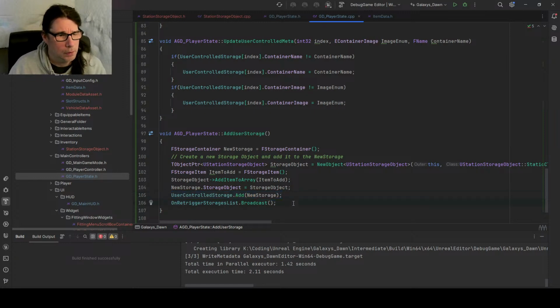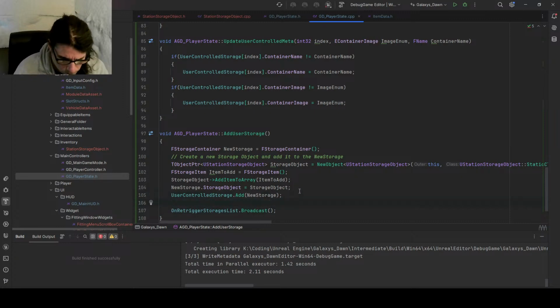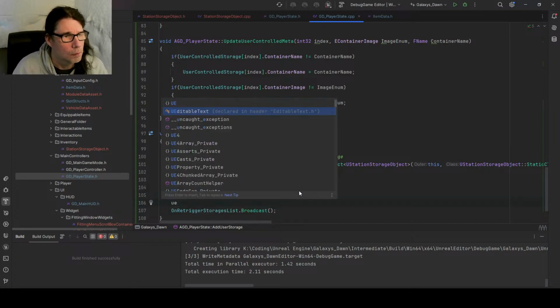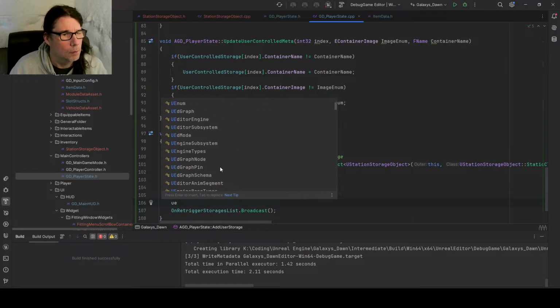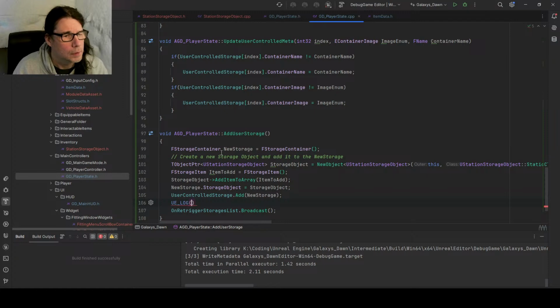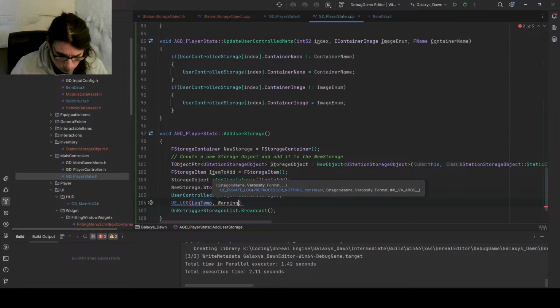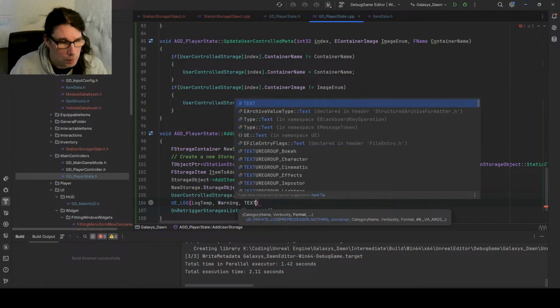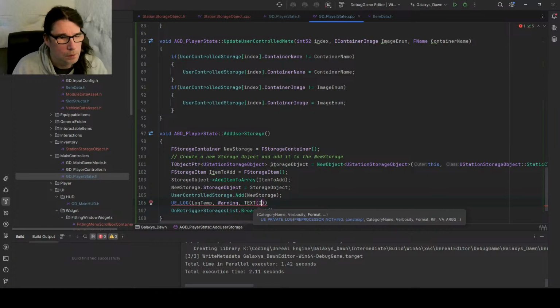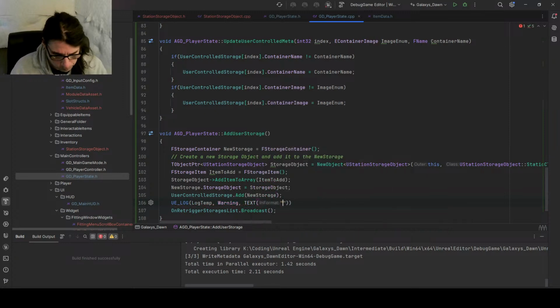We're triggering the storage list, and at this point I also want to do a UE log. I'm going to do a log temp. I'm going to do a warning, text, and item name equals.